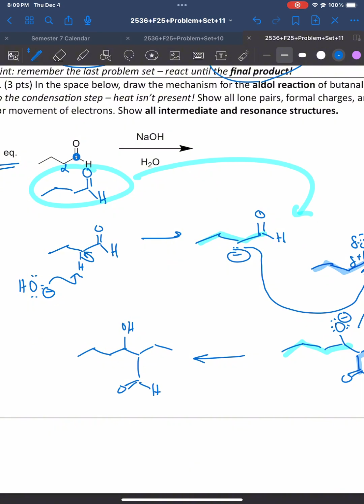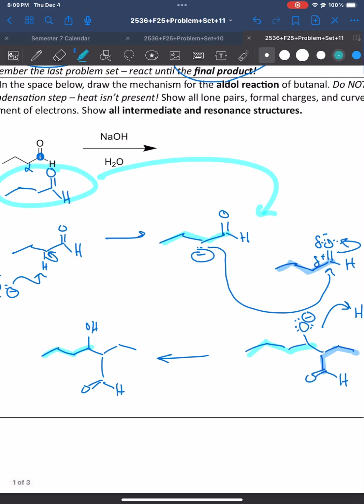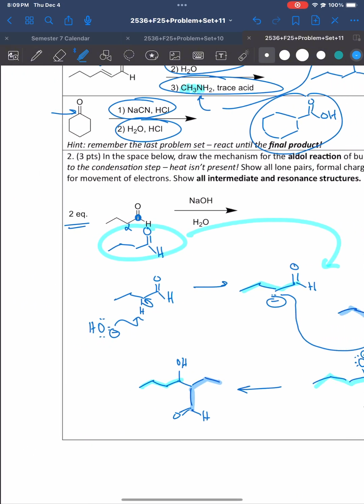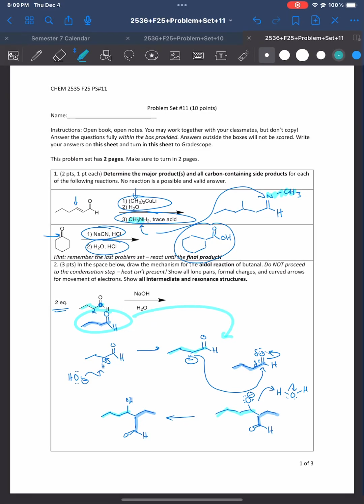All right, and using highlighters or different colored pens and whatnot is really, really helpful. So we have something that looks like this. This originated from there, this originated from there. All right, this is a very, very important concept that I recommend you really study up, because this is going to be pretty high yield on this exam, as well as the final exam.